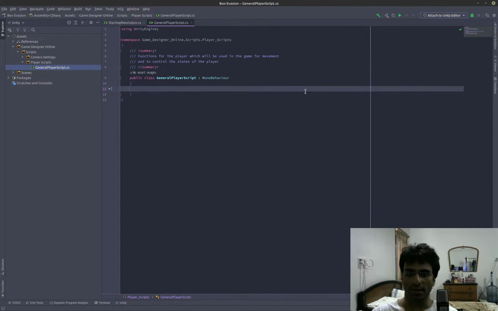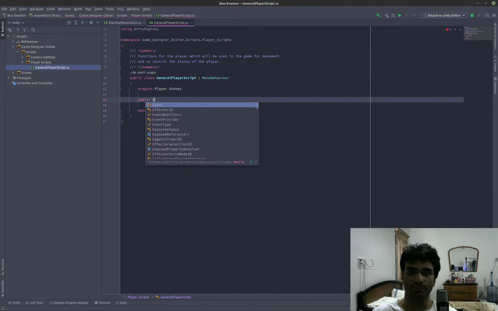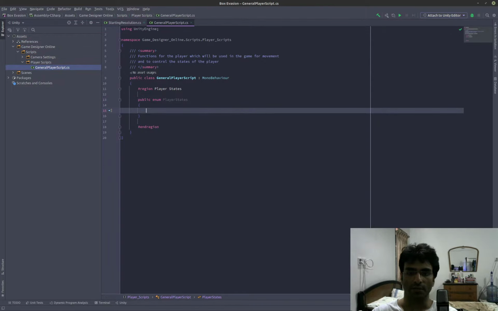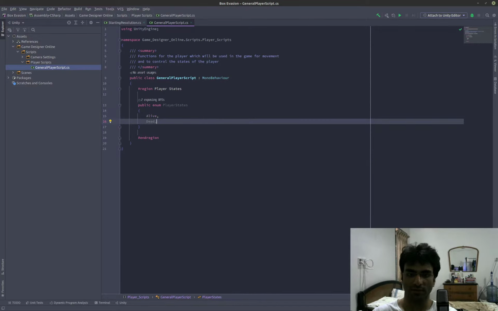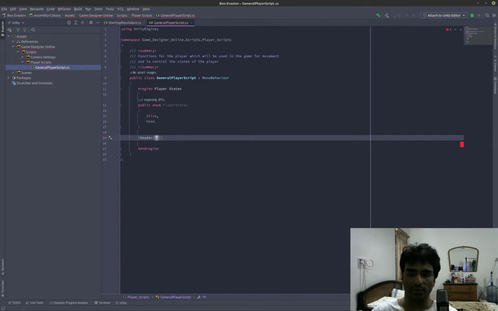So I'm going to go ahead and create a region, call it Player States. Inside of this, I'm going to create an enum. I'll call it public enum PlayerStates. Over here I'm going to say Alive and Dead. I'm going to create a new header, call it Player State Variables.